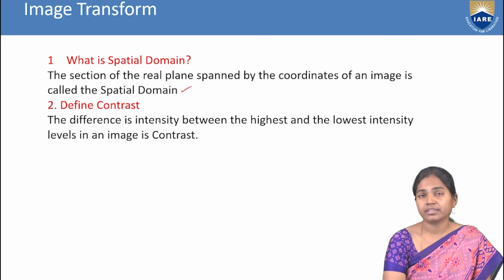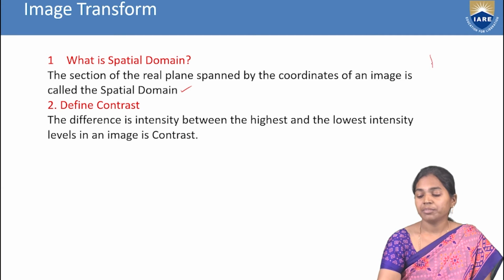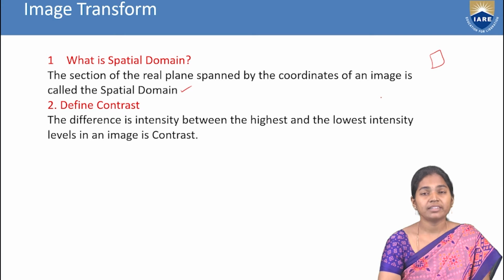So based on this contrast, image quality, when we go for histogram processing, this contrast level, low contrast and high contrast, depends on the gray level, how many bits we are using in each pixel. Based on that, we decide whether the image is in high contrast or low contrast. If the number of samples is increased, quantization levels are increased, then the number of bits in each pixel increases, and then the gray level value is also increased. The more the gray level value, the better the image quality. If the gray level value is less, the image is somewhat dark compared to a higher gray level value.